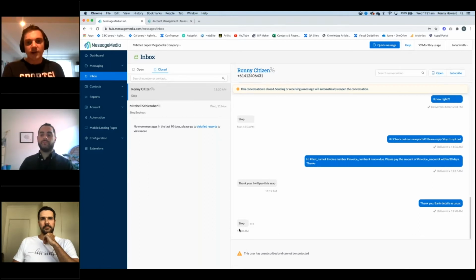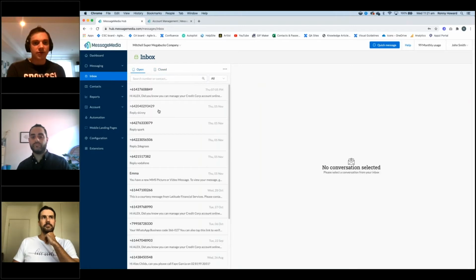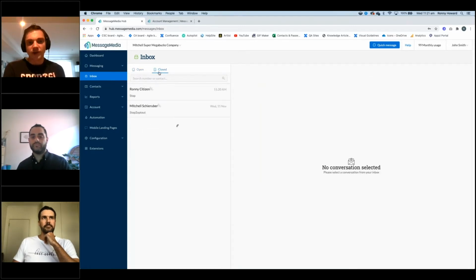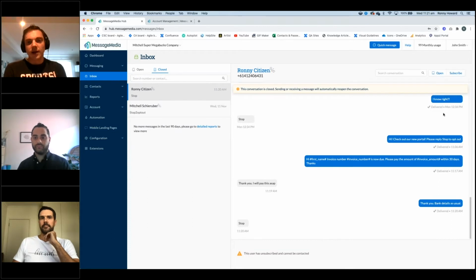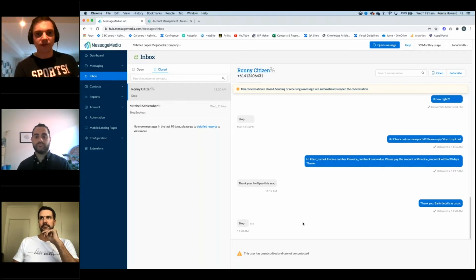to action. Additionally, if you were to hit unsubscribe in the upper right, that would add the number to your block list, which would automatically close the conversation as well. So again, anyone who opts out of messages that you're sending them will just immediately go over to closed, so they're not taking up space around some of your more important messages that you still need to action.